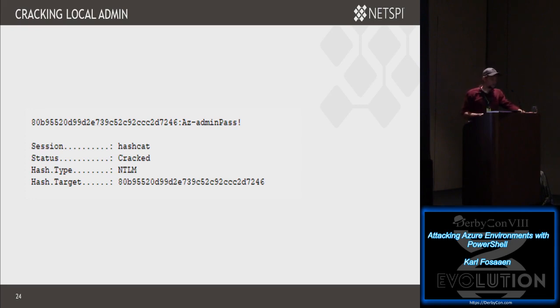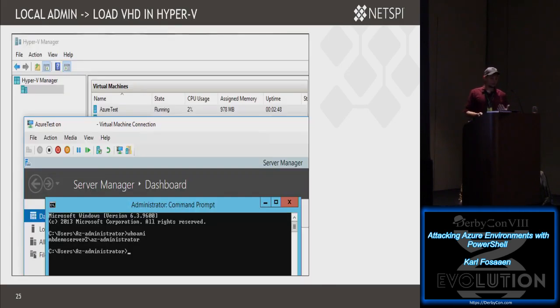Well, if we're an authenticated user, we could potentially log into the portal, backtrack a little bit, figure out where the server is. If RDP is enabled, we could potentially go in that way. The VHD files are literally just virtual hard drives, so we can go ahead and load that up in Hyper-V. We've got local admin creds. We can just log directly in. You can potentially modify the SAM file on there and give yourself access, but since we've cracked creds, it's pretty simple to just do this.